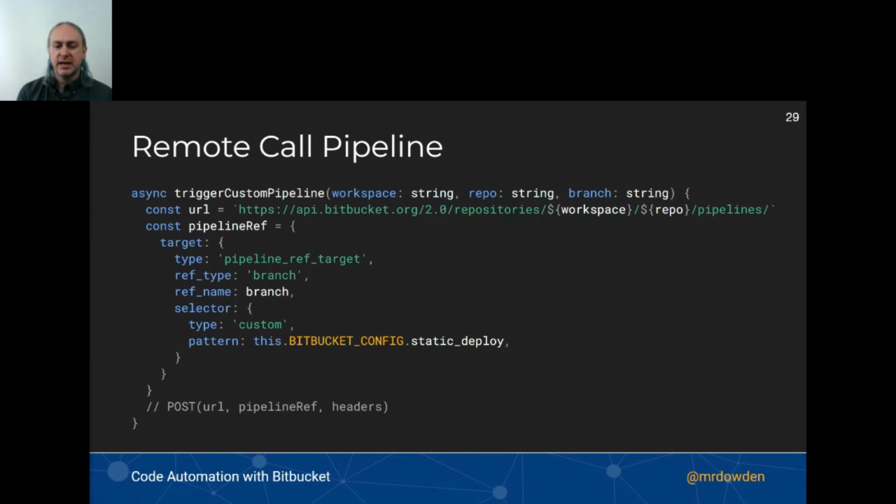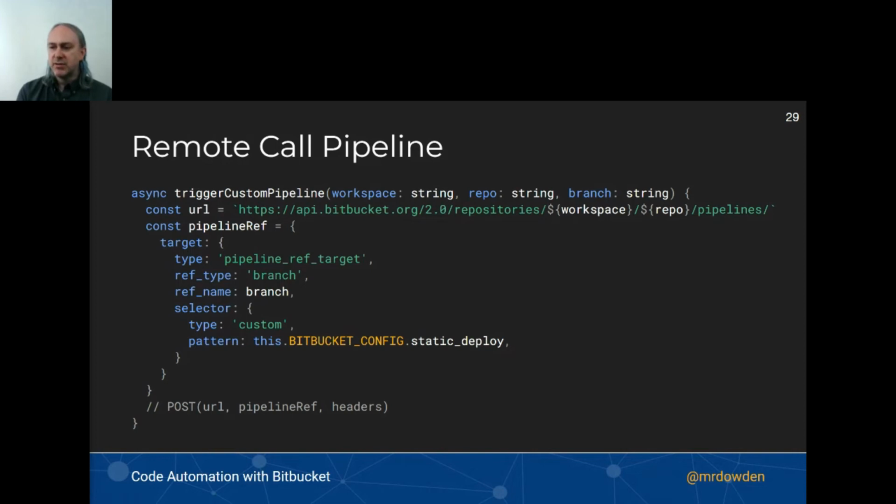We're basically saying that I want to run a custom pipeline against a specific repository. So I'm going to give it the name of the repository, the name of the branch. I'm going to say this is a custom selector, and I'm going to give it the name of the pipeline that I'm running.